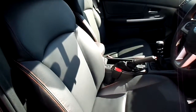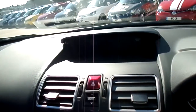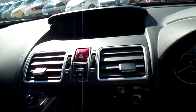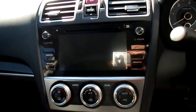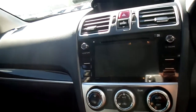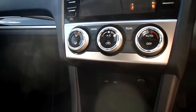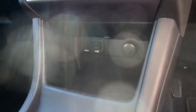Inside we have a full leather interior. There are two screens: the top screen incorporates dual zone climate control, while the main screen incorporates the radio, satellite navigation and the reversing camera. Further down are the controls for the dual zone climate, underneath which are the auxiliary and USB ports.